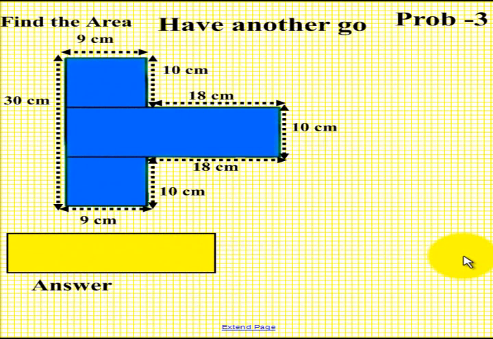Problem 3. Find the area. Let's have another go. We should have a new student up at the smartboard. You'll notice we have provided for you a shape located in the top in blue, and we've also provided for you the perimeters. Please calculate the area of the shape and place the answer in the yellow space provided. You have plenty of room up here to work with, and then when you're done, place the pen back in the tray and we will provide you with the answer. Please pick up a pen now.